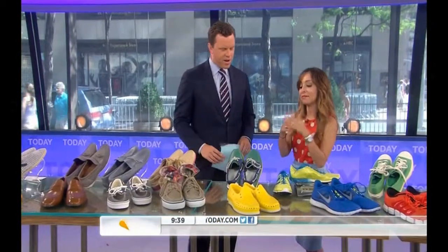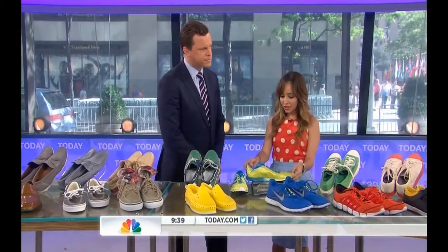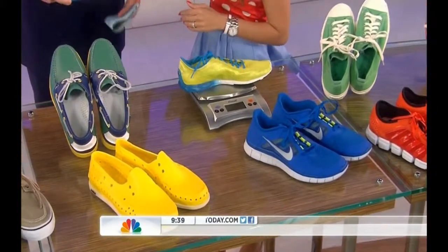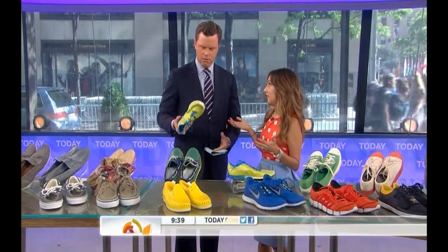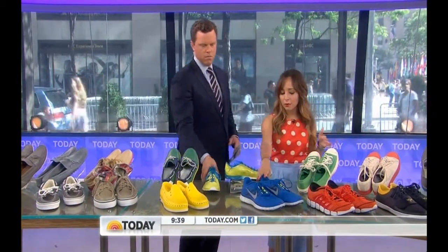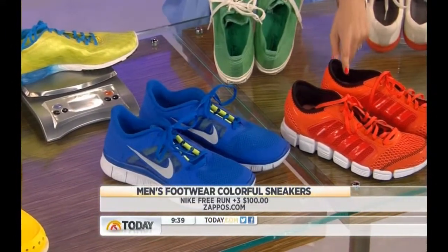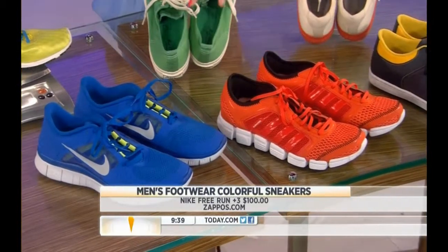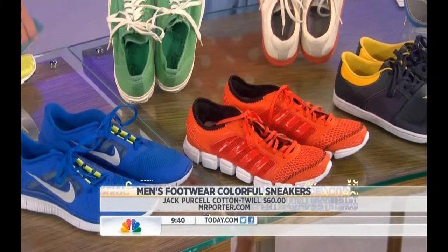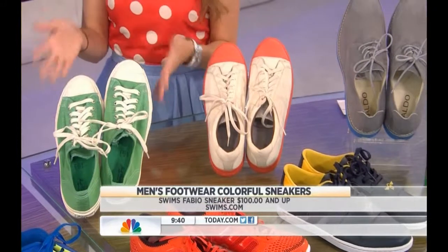Lots of colorful sneakers — color is huge. These are from New Balance, the RC 5000, at 3.2 ounces — lighter than a lipstick! Those are great for short distance running. For more distance running, these are from Nike — the Free Run 3. Adidas also makes Climate Cools with 360-degree cooling, so they cool your feet as you're running outdoors in the summer. And here's a category I like to call the lifestyle sneaker: sportier style but still fashion-forward. These Jack Purcells are available at Mr. Porter for $70.